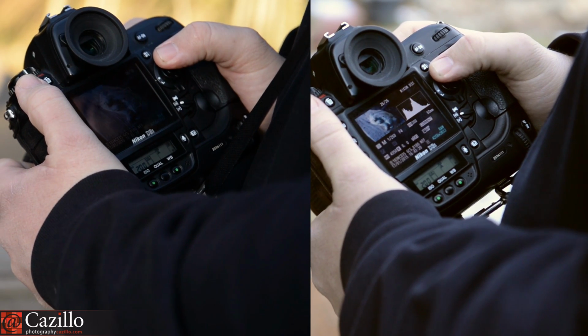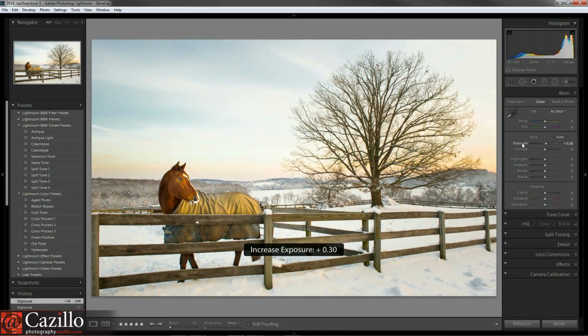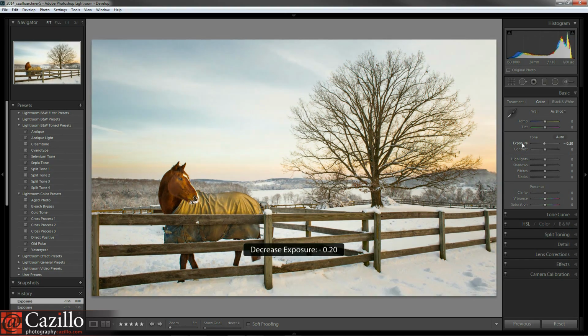The screen in the back of your camera is just like your smartphone. When you're outside on a bright sunny day, it doesn't seem that bright versus at night in a dark room. That difference in the way we see the screen affects our judgment of how well exposed our image is when not using the histogram. How many times have you had to work with the exposure slider in Lightroom or Adobe Camera Raw? Is it too often?